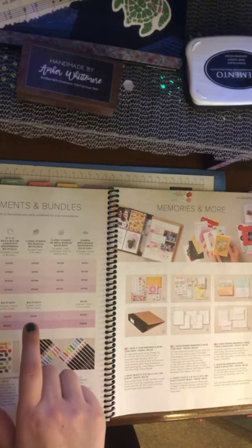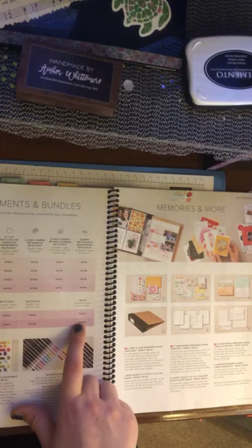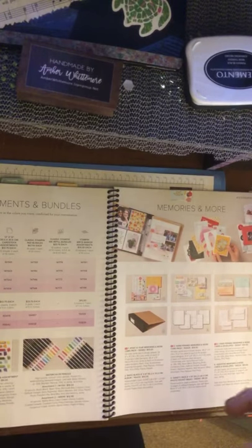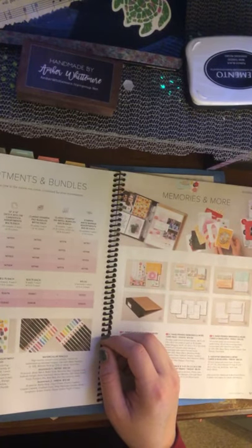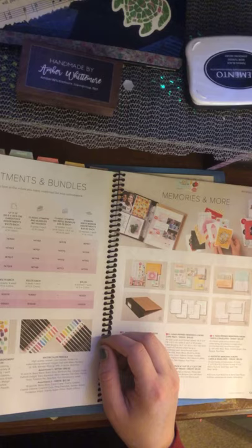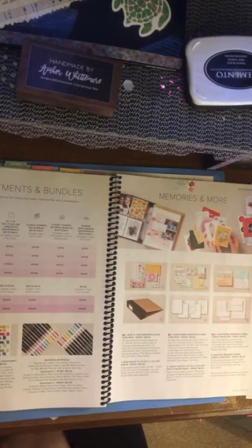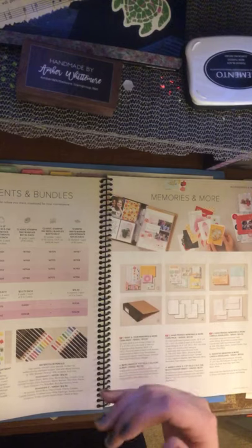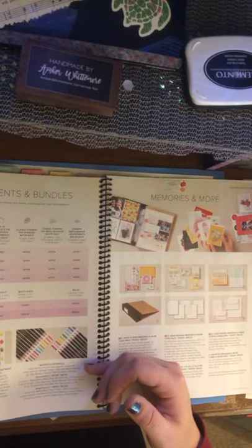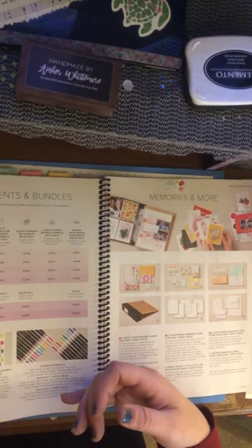They also have the same for ink colors, just not the refills, and they sell markers in five sets. Or if you just want them all, there's Many Marvelous Markers which comes with the carrying case. The new thing coming out is the Soft Pastel Assortment — I'm not going to lie, I don't do pastels and it didn't work out so well in my art class, but if you like them they are there. And then we have two sets of watercolor pencils — they're absolutely beautiful. If you don't want to get a bunch of colors or markers, that's a great starter set to add some color to your projects.